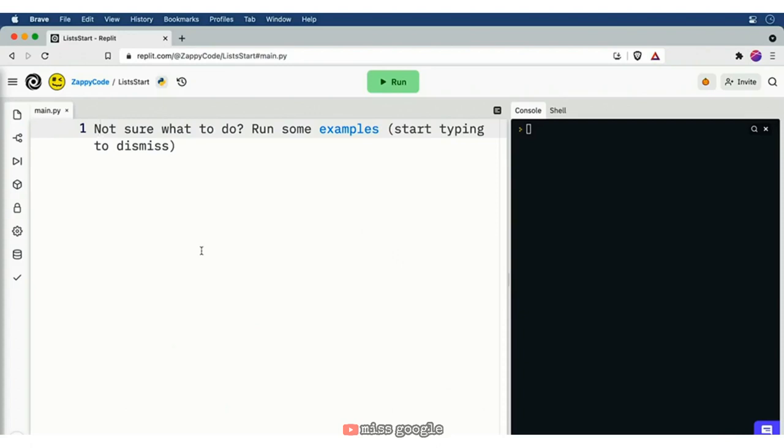So some examples might be a list of our favorite food, the list showing the results of a race, maybe even just our to-dos that we've got to get done and that they're in a particular order, like this thing is more important than that thing. With lists, the big thing to remember is that they have an order to them. So let's go ahead and create our first example of a list.